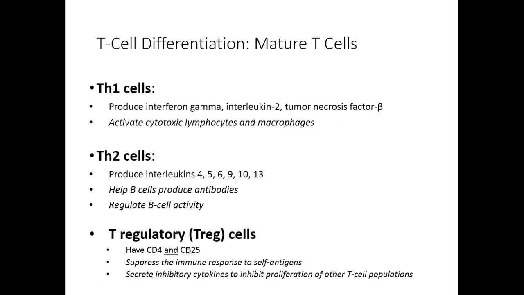That's what classifies them as a Treg cell. The purpose of these regulatory cells is to suppress the immune response to self-antigen. Well, doesn't that make sense? If the antigen presents self-antigen, we want to have something out there that suppresses the possibility of any immune response to self-antigen. They do this by secreting inhibitory cytokines that inhibit either proliferation of other T cell populations or the action of antigen presentation. So T regulatory cells are important in suppression of the immune response.